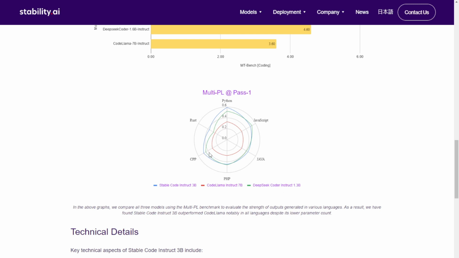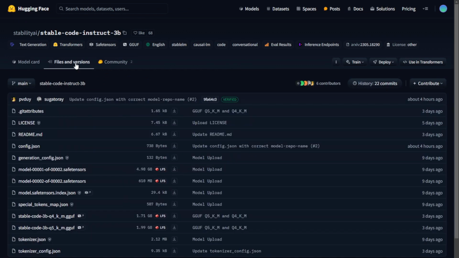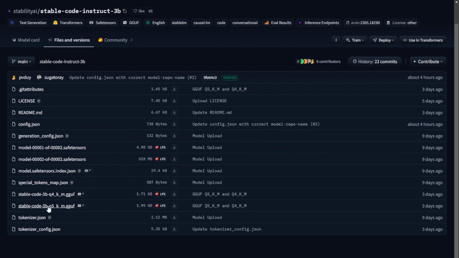Now, we can test this model on their Hugging Face page. They have a testing page set up there as well, but the cloud servers are busy sometimes. So if you want to run it in a stable way, you can download the files from the tab at the top of the menu. There are two different versions available, the 3B Q4 and 3B Q5, which are quite similar. You can right-click the download button to grab either of those files, which are below 2 gigabytes in size. Once downloaded, you can run it locally on your machine.